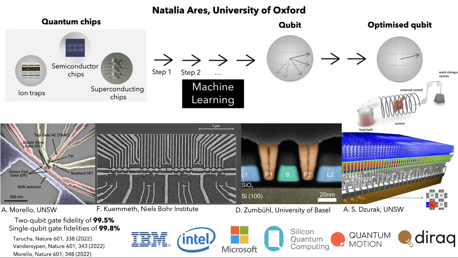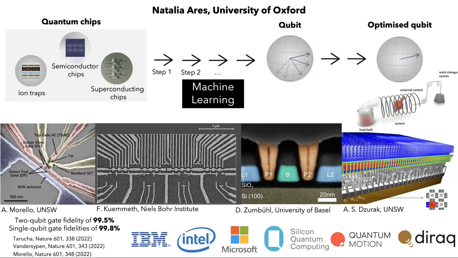And here again, I'm all up for let's try different ones and let's see what works. That's actually one of the things we've been prioritizing in the development of the machine learning techniques: to make algorithms that are robust across architectures. You can see some images here. You have some CMOS devices, silicon FinFETs. We have laterally defined gates. We have donors in silicon. And we have some ideas of how to scale this up as a community. We have some ideas of how to scale this in terms of multiplexing and how we would get the electronics and the signals that we need to control these circuits. So, that's me, and thank you again.